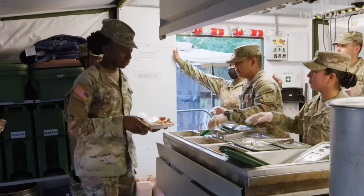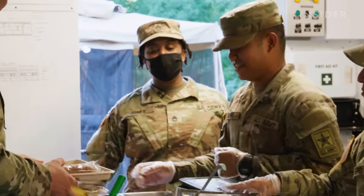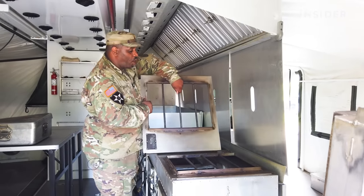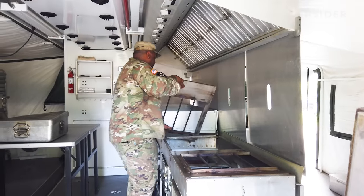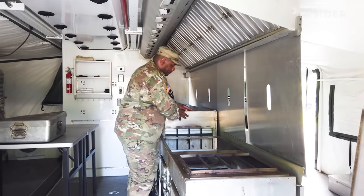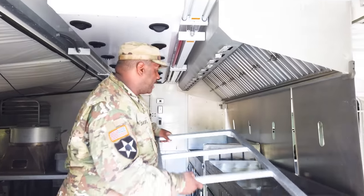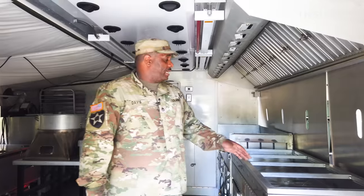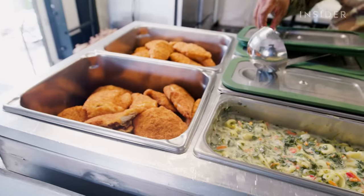Now we'll talk about how we serve. We can configure our cooking center to be a serving line. I'm gonna remove these grates. We're gonna exercise caution when removing these because these will be hot if I've been cooking on them. So I'll slide this off, just get it out of the way. I'll grab my serving line divider. Place that on top right there. This is designed to fit any standard size pan.